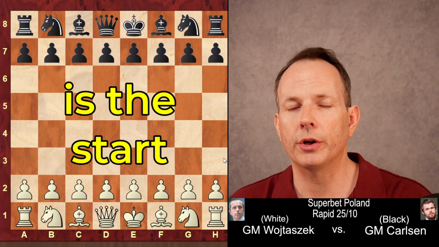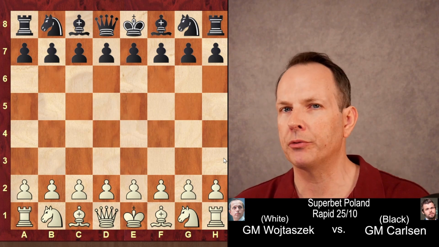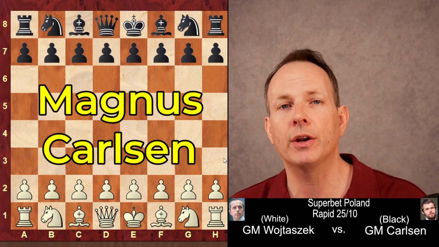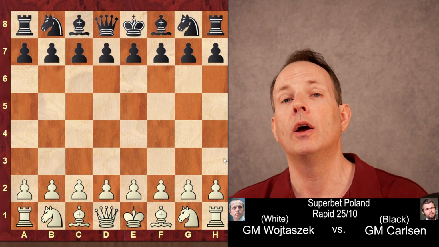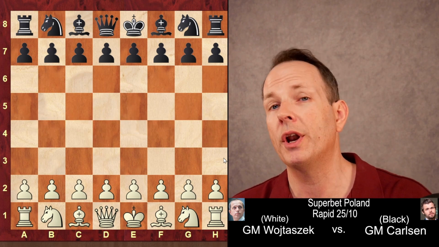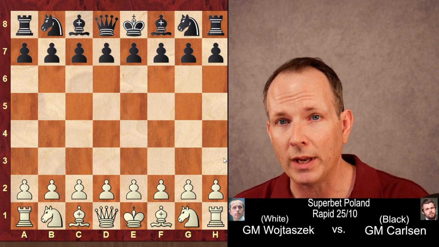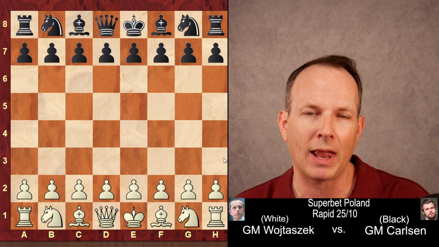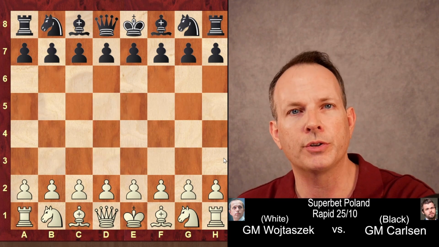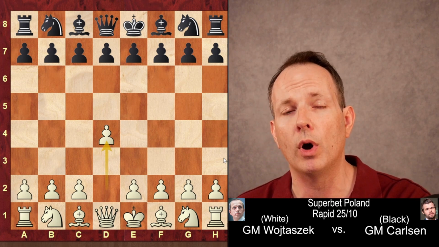Today is the start of the Superbet Rapid and Blitz in Poland, and we have some top players there. Magnus Carlsen, for example. And today we're going to cover one of his games. It has some surprises in it. Some are unexpected. His opponent is Radoslav Wojtaszek, who has the white pieces, and Magnus has black. Let's jump right in. Grandmaster Wojtaszek begins with d4, and we have our first surprise on move 1.